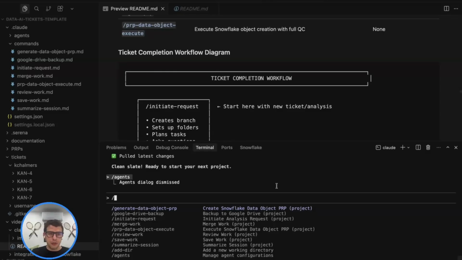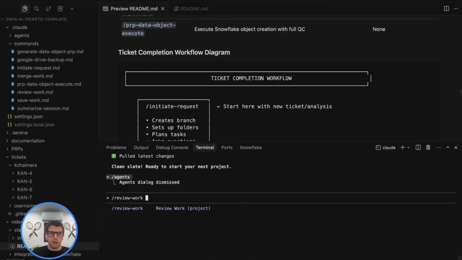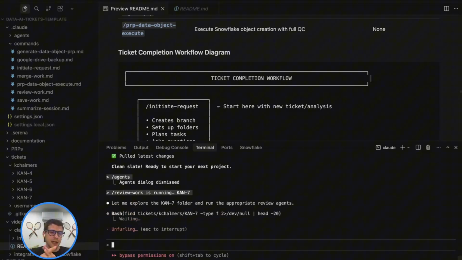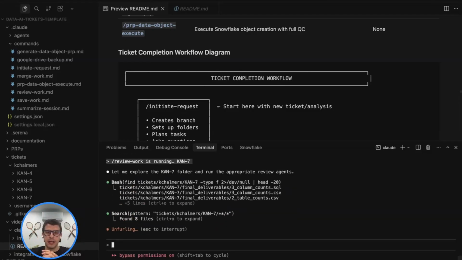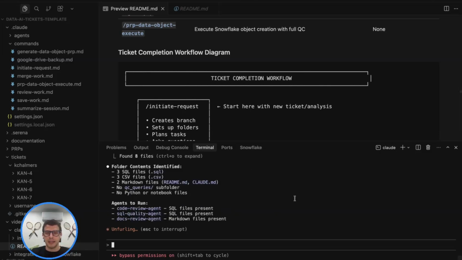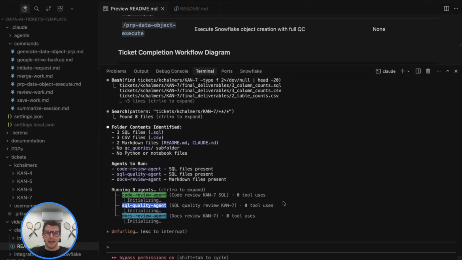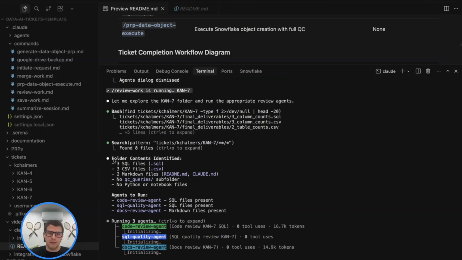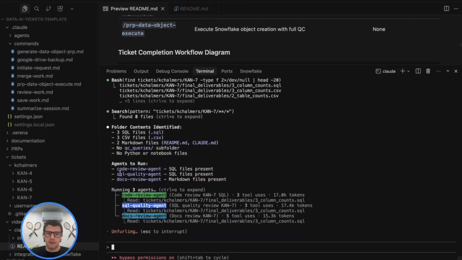To show you agents in action, I've switched back here to my repository, and I'm going to run review work and con7. So that command I just showed you for review work, where it invokes different agents, we'll see that go to work here, and I'm going to pause and pull it up once it has those agents running. Okay, now it is going to work, and we can see that it found some SQL files, some CSV files.